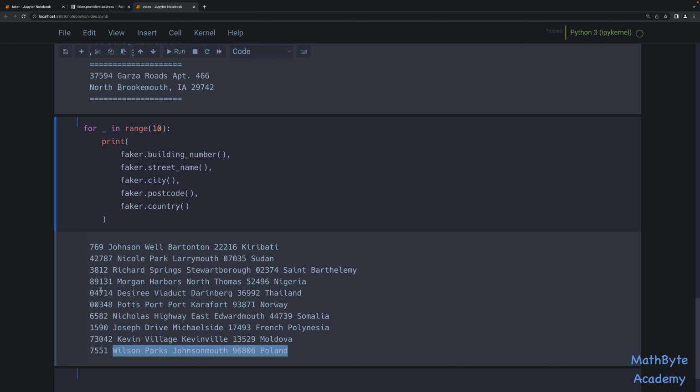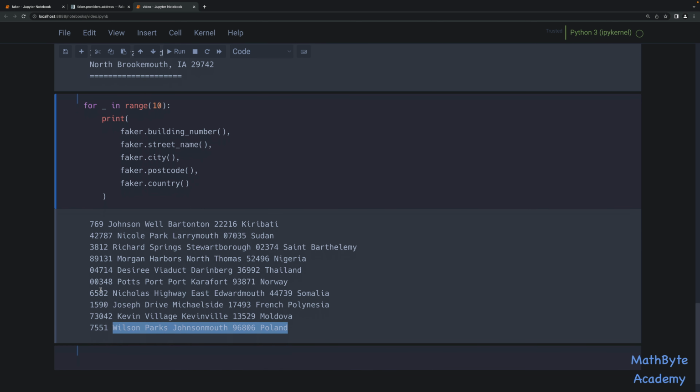So let's look at locales now, because some of the synthetic data that Faker generates can be tied to specific locales. And to do this, we need to let Faker know which locale or locales, plural, we want to use. Now also note that not all providers support all locales. It's a work in progress.